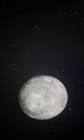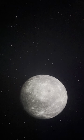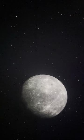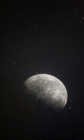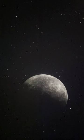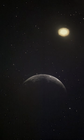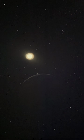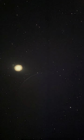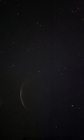Now for the Earth, the atmosphere also helps to keep us warm because it traps some of the sun's heat so that living things can survive. If not, it would be so freezing cold that we won't be able to live. However, Mercury doesn't have an atmosphere. So right now, on this part where it's nighttime, it would be very, very cold, more than minus 200 to 300°C. Even though it is very near to the sun, the nighttime part would be extremely cold because there is no atmosphere to retain the heat from the sun.